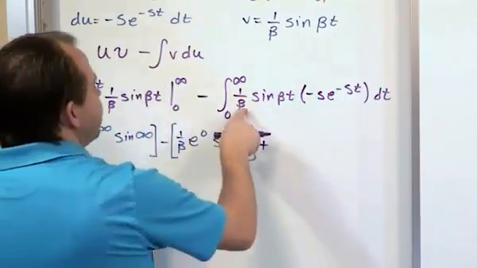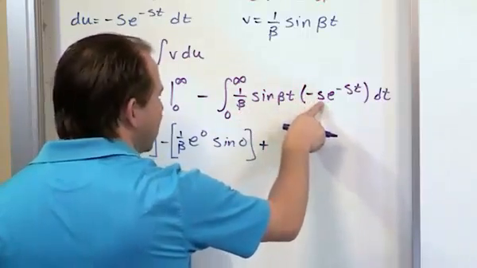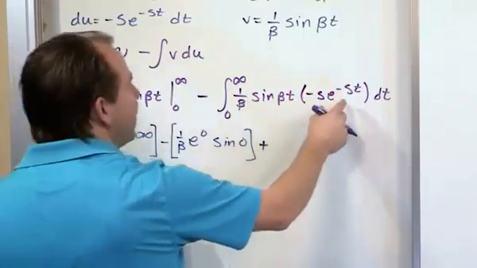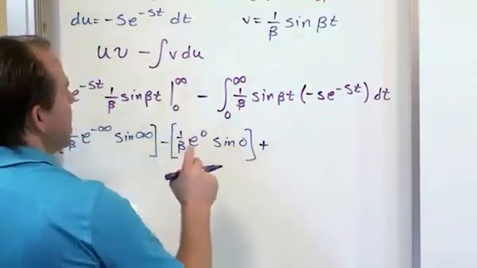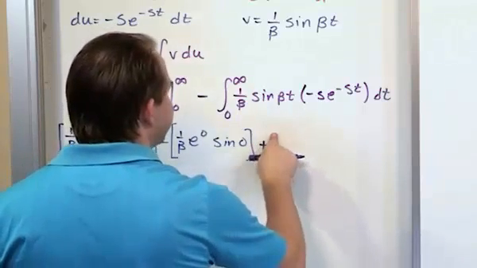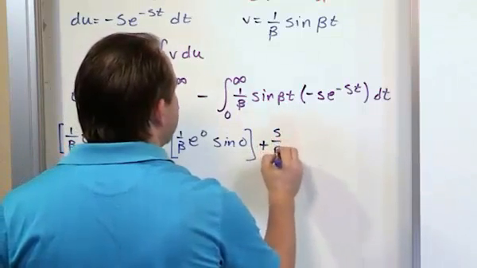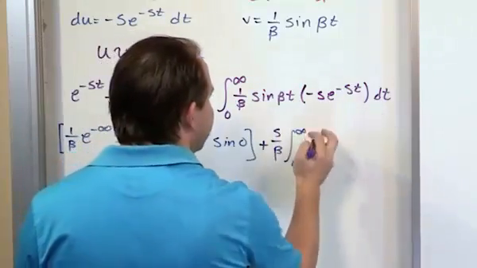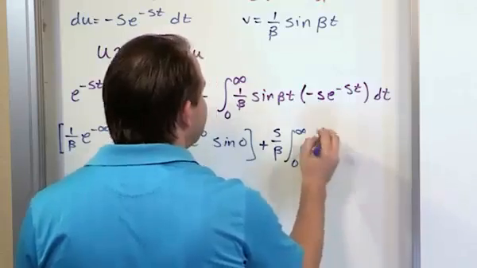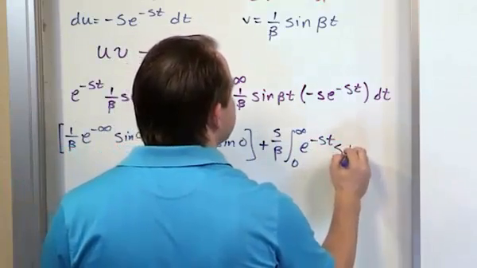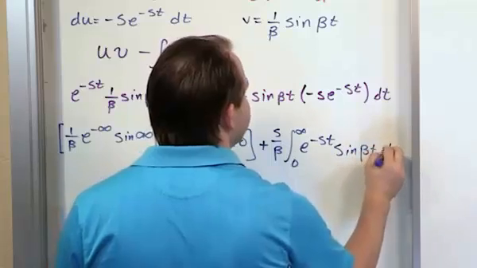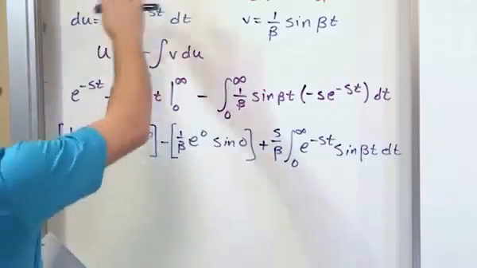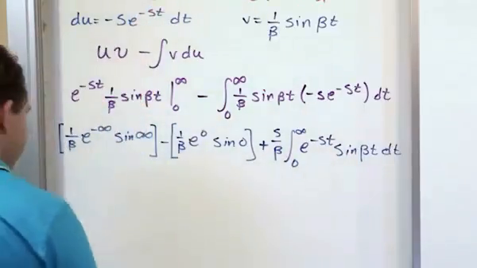What's a constant here? Beta is a constant. S acts as a constant because we're integrating over time. We can't pull out the sine because it has a time, and we can't pull out this because it also has a time, but we can pull out s over beta, integral 0 to infinity. And just to rewrite things a little bit, I'll put the exponent first, e to the minus st, and then I'll put the sine beta t dt. So what we have done is we have come down and done our initial pass through the integration by parts.